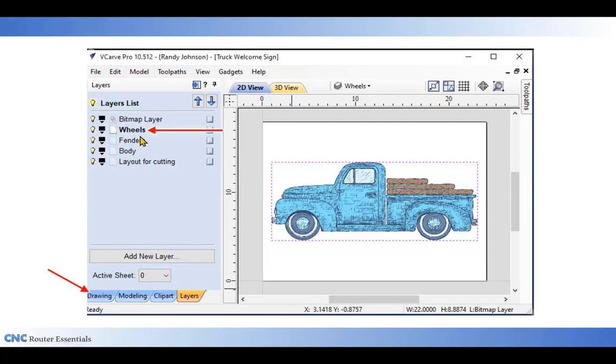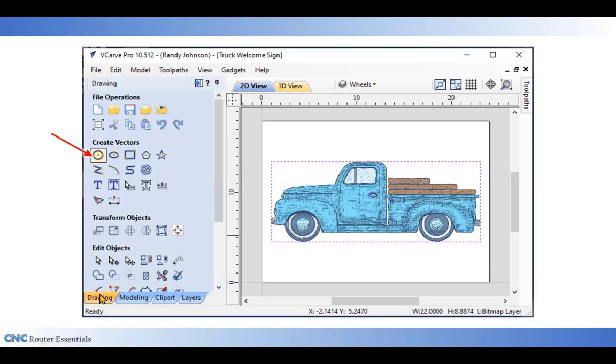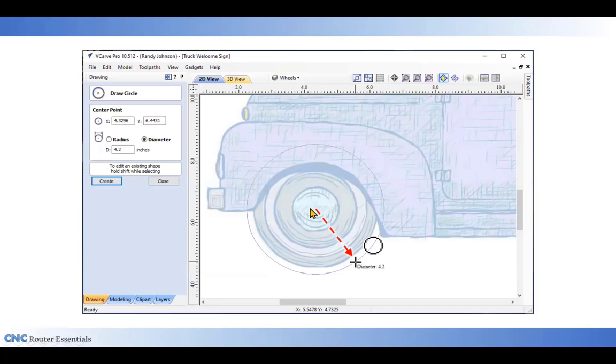First thing I'm going to do is click on the wheels layer so it turns bold. This makes it active, which means that all the future lines or vectors that I draw will end up on the wheels layer. Now that I'm done in the layers menu, I can click on the drawing tab. And I need to draw the wheels, so I'm going to use the circle tool. Drawing out from the middle of the tire, I'm going to draw a circle out and click on it. It will then create a circle there, which I can then also edit by clicking up in the diameter box and entering a diameter for this one, 3.8, which fits the tire just nice. I can click apply.